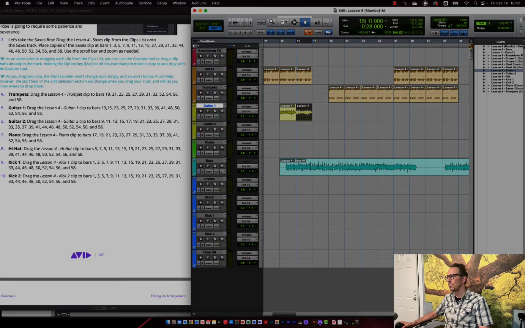Same thing for the clip window. See that? But I need the clip window open for this. But I basically am hiding the track window to give me more space so I can do this a little faster.